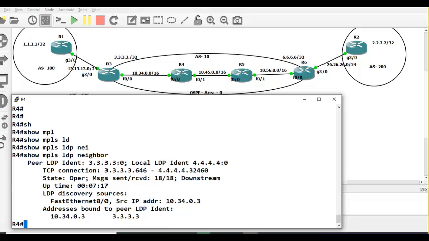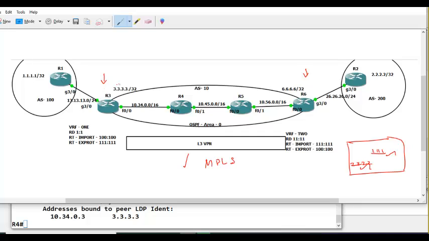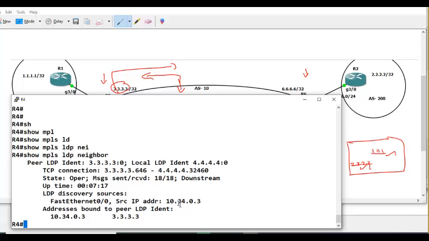It will advertise its own loopback interface IP address to router 2, and router 2 should check whether I have reachability to 1.1.1.1. Let me repeat again. Router 3 will use its own loopback interface and send a packet. Router 4 will check whether I know this 3.3.3.3. It will check in the routing table. Yes, I know him, so let me respond because I know him. And also MPLS is running on this interface, so it will respond via this direction. So this loopback should be pingable. Pinging and enabling MPLS on an interface have no connection. Pinging is because of OSPF, Murli.